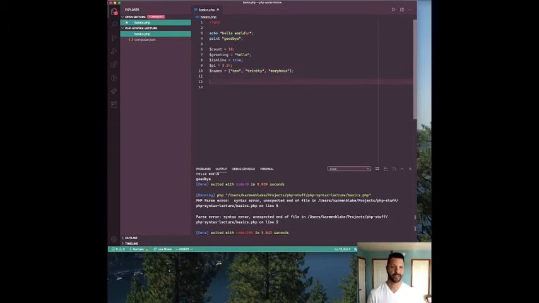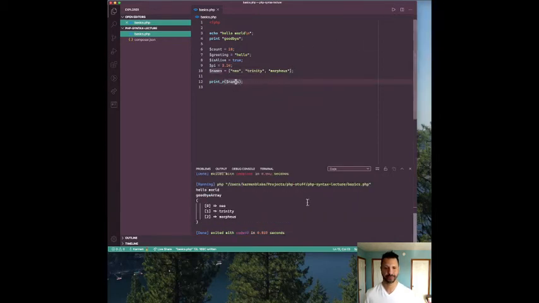Pretty straightforward stuff. One little utility I'll be using throughout this example is printr. It's great for printing data structures, like arrays, objects, and associative arrays. I'll get to associative arrays in a minute, but for now, let me just show you this printr. Notice I use echo to print out simple data types, but for more complex ones like an array, I use printr. So that would look like this. It shows me the whole thing, the index and then the value that's in there. So that comes in pretty handy.